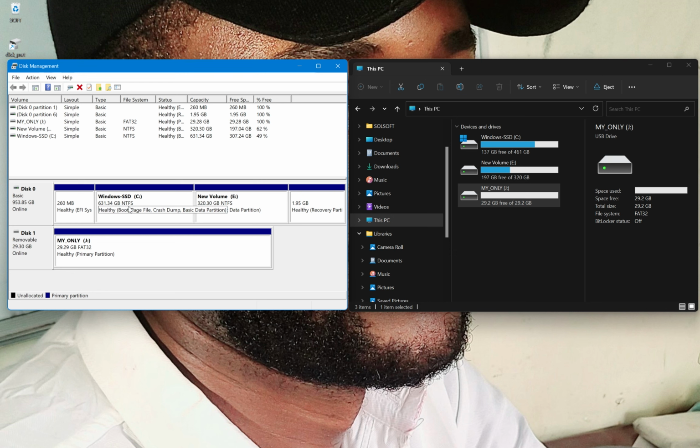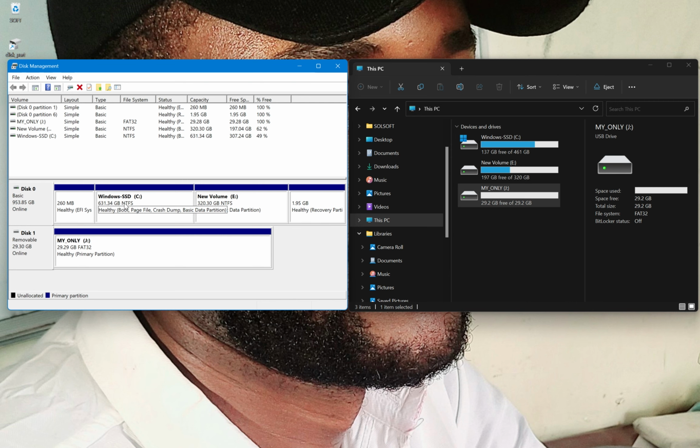You could see that we have NTFS for one file system, and we have FAT32 for the other file system. And remember, we have a removable disk, the disk J, and we have a disk C, the one that is mounted onto the motherboard. That's not removable.